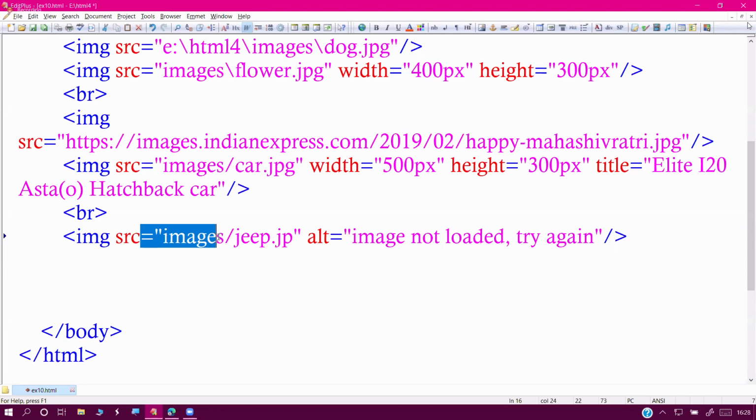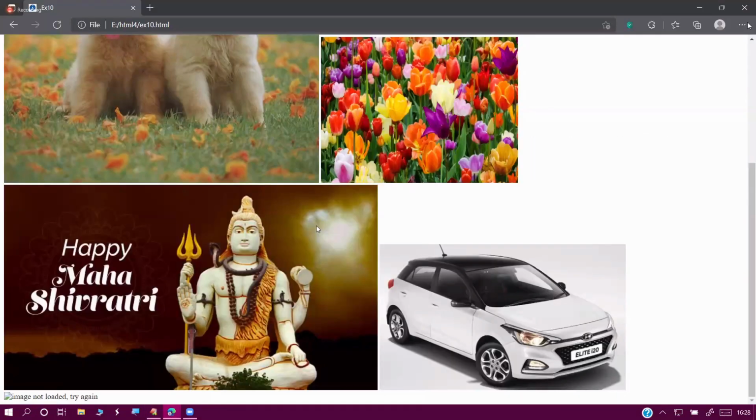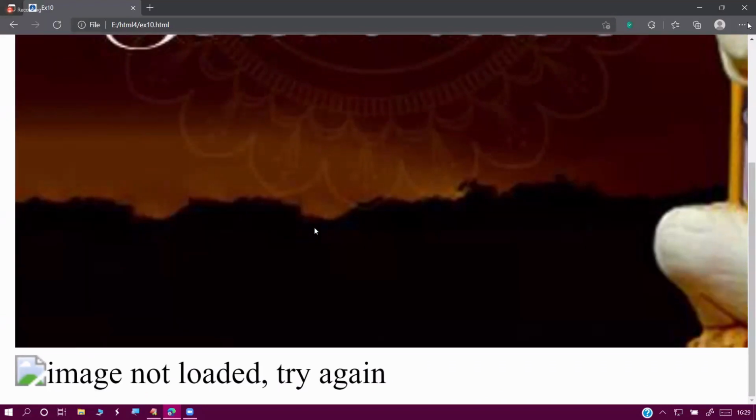When the image does not open properly, the alternative is activated. Now the person who is accessing this website and watching this web page also gets an idea that some content is available but it's not opening. Try again means refresh the page or reload the page, your choice.